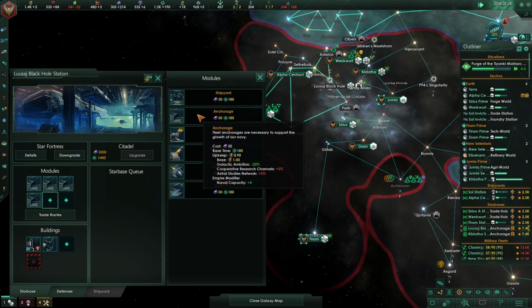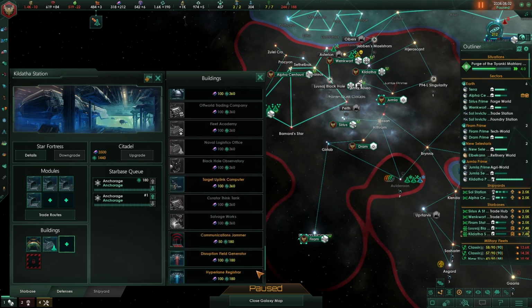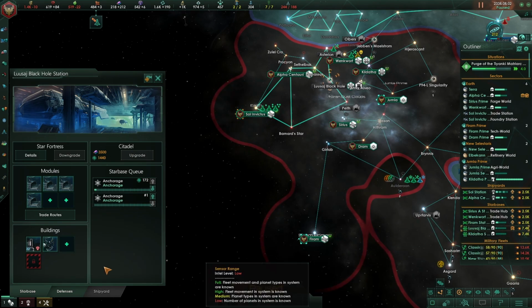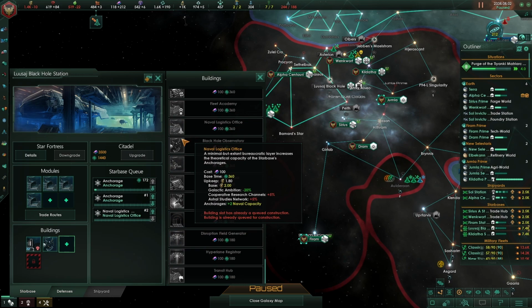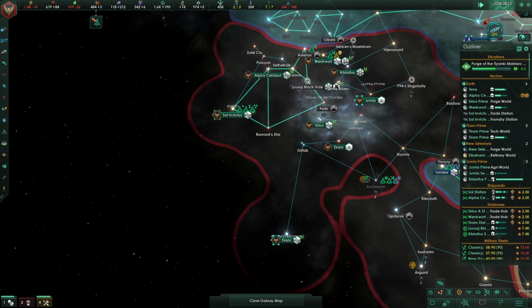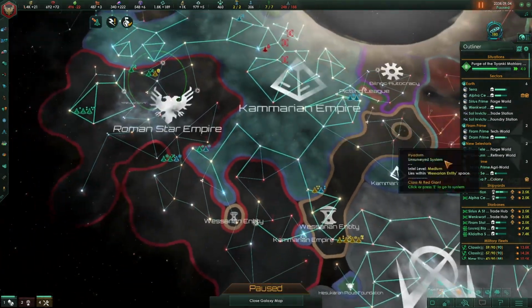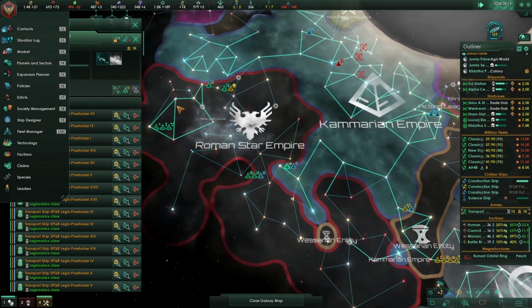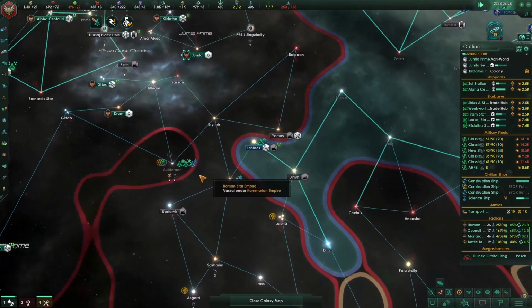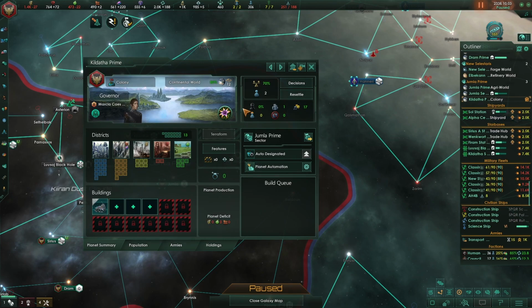Space-borne life form encountered. Now, and here. Give me transit hub here. Now, naval logistics. Sphere of influence expanded. Now, let's get our troops out of here. Perfect. Now, our colony is done here.